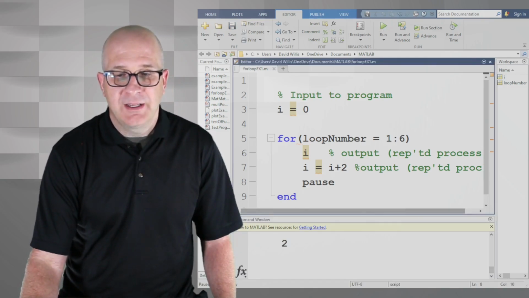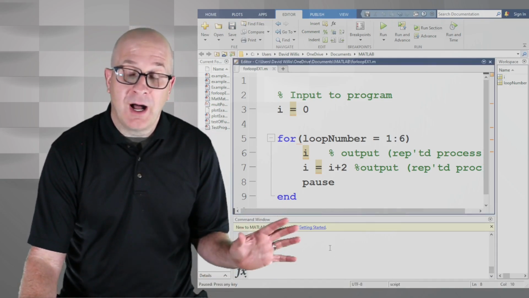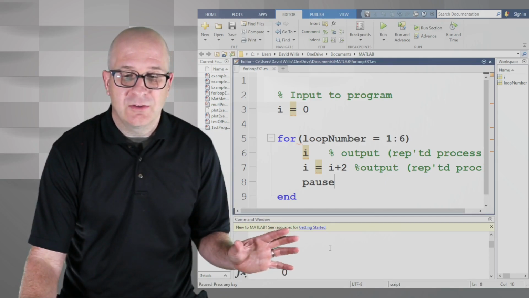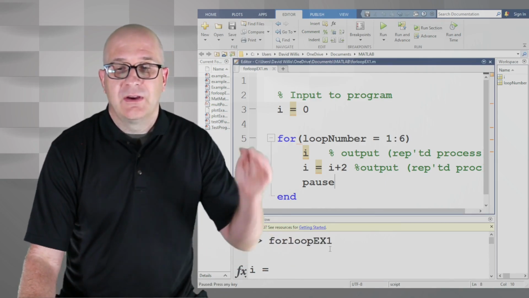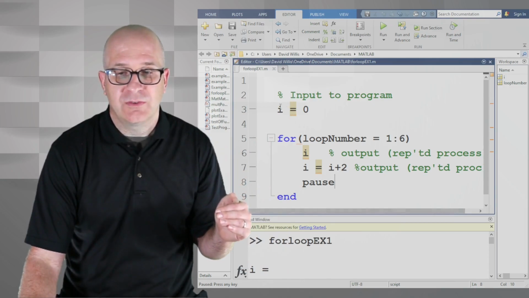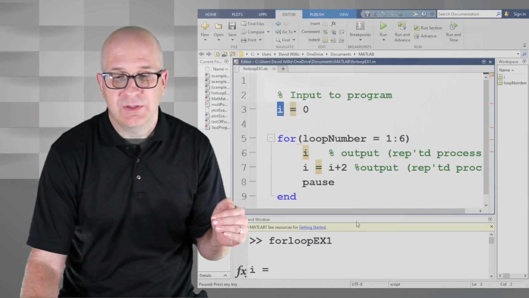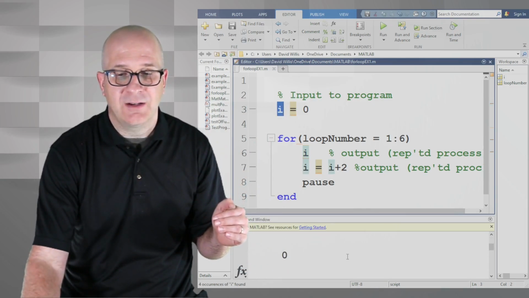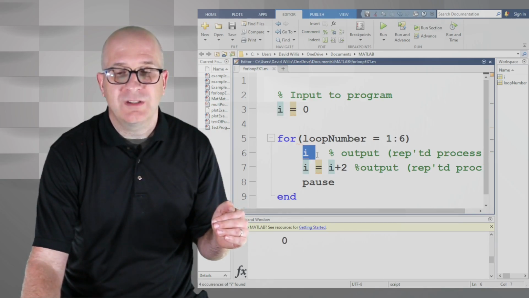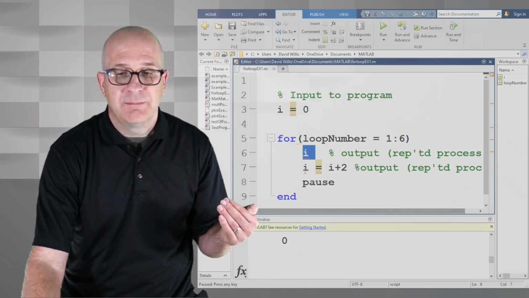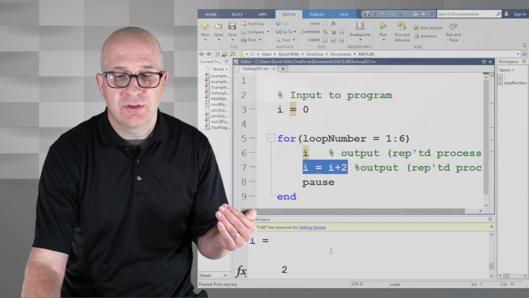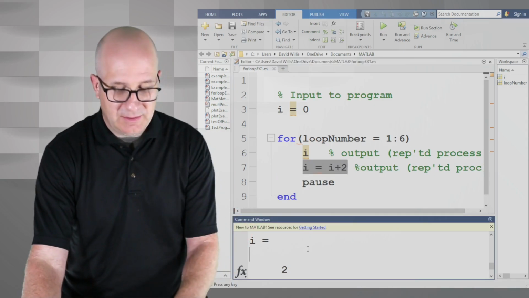Let's hit run. And what we can see is when we pause that for loop, it's going to stop after those commands. So we start off with I equals 0. So that's printed out to screen as the first I equals 0 here. We then get I equals 0 again because we printed I out to screen. Then we added 2 to the current value of I. So I is now a value of 2. So let's hit enter.